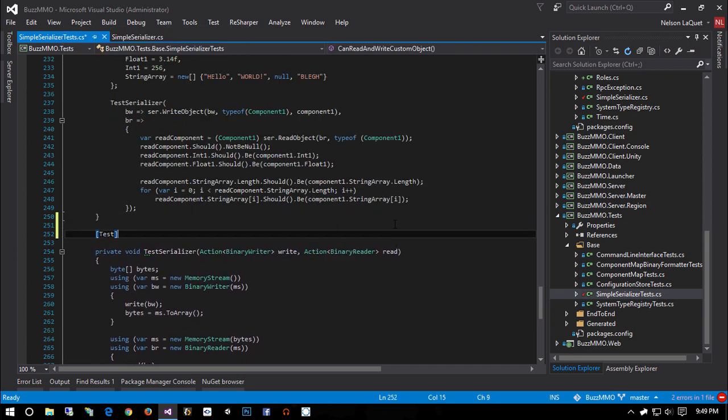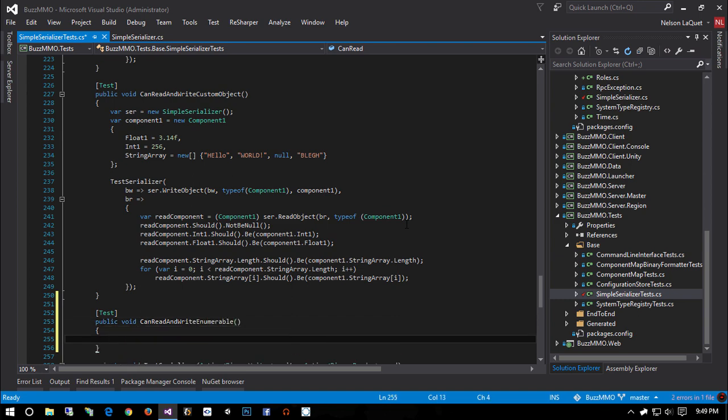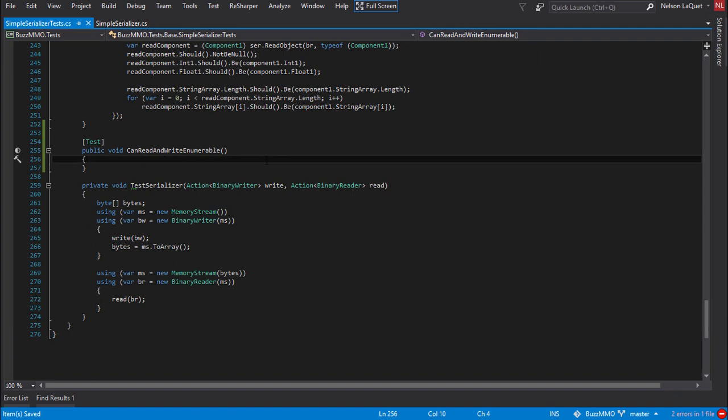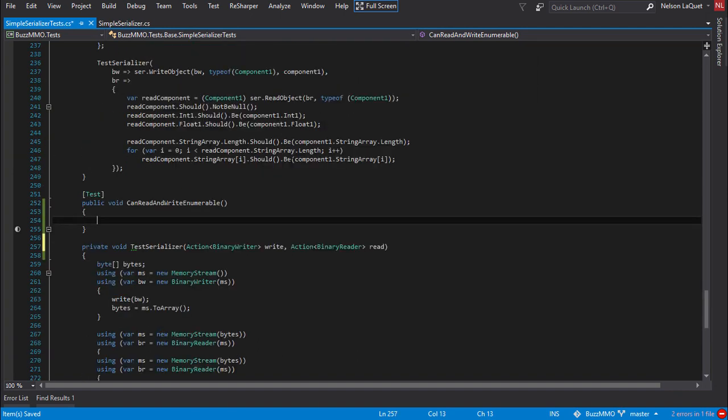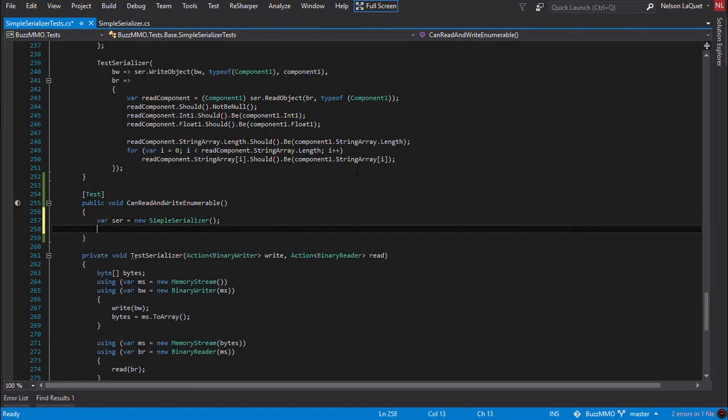It'll be public void can read and write IEnumerable. For this test, I'm going to start off by instantiating my serializer. So I'll say var serializer equals new simple serializer. And we're just going to do one test case here.